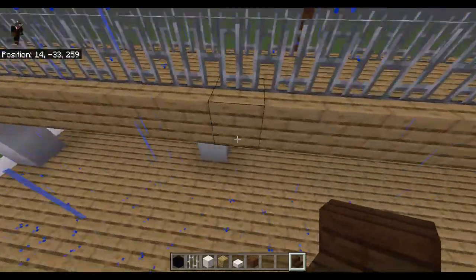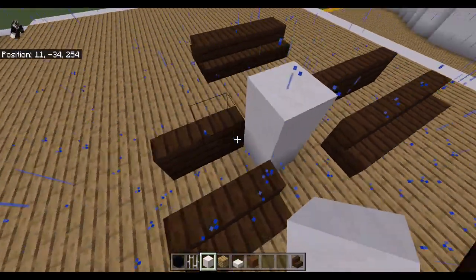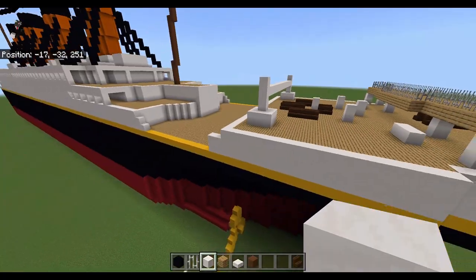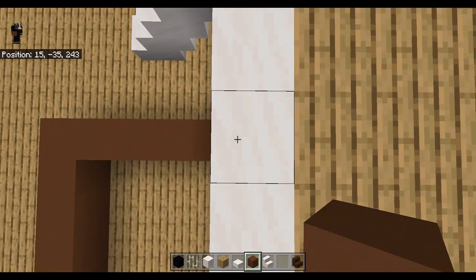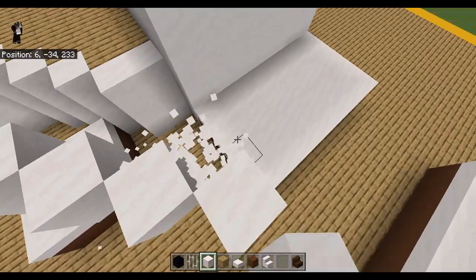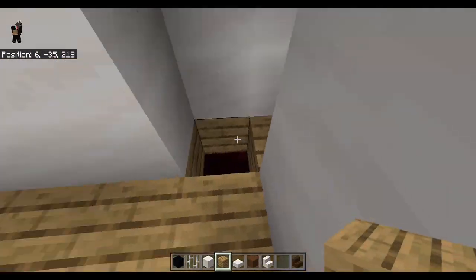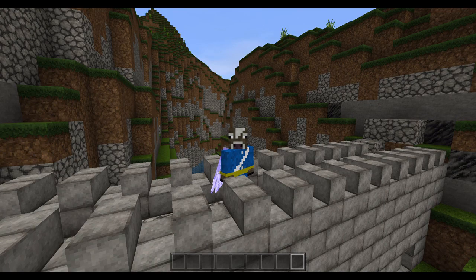I noticed a mistake that I fixed and added these ventilation things. Then I built 2 cranes and stairs down from the poop deck and superstructure. I made some more boxes and more cranes. I added some benches and this thing that I missed while making the superstructure. I also missed the entrance to the third class area under the poop deck.